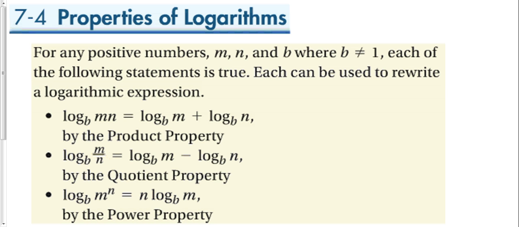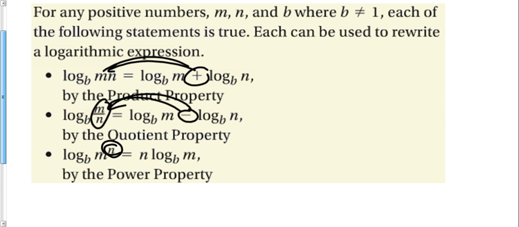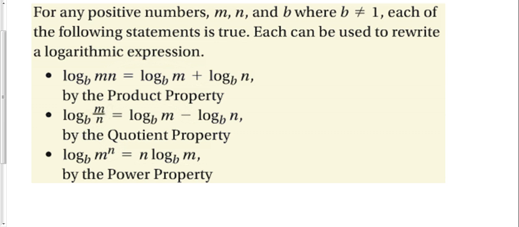Okay. Most of the questions on the test are going to deal with the following properties and how to use them not only here, but in an equation. We have the product property, where if you see a plus, that can change to multiplication, or the other way around. If we have division, it changes to subtraction, or subtraction changes back to division. And this is the most important one. If you have an exponent, it goes in the front, like here. So any exponents change into coefficients by the power property.